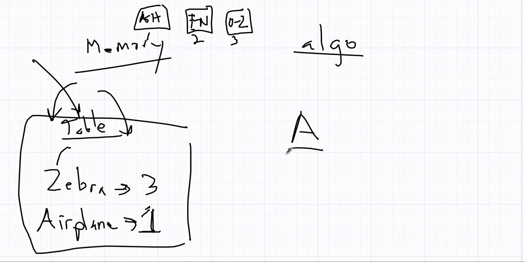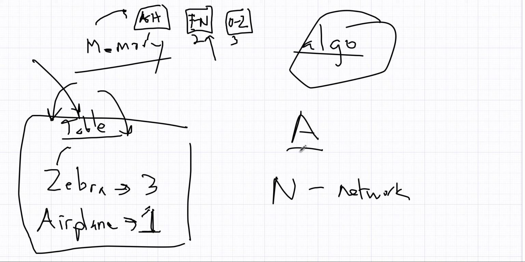So we know that if it begins with an A, well, it goes in shard number 1. If we know that it begins with an N, for a network, let's look up the concept of network. Well, we know that's in shard number 2. So easy. Algorithm is how we're doing most of the database replication or database scaling out these days.